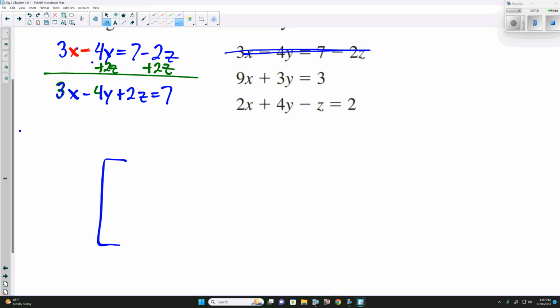Well, we're not looking at that one anymore. We're looking at the other one. So now is it in the correct form? Questions? Good? Because the main thing we want is it in the form of x, y, z. And it'll make more sense here in a little bit. But we want them in this form.